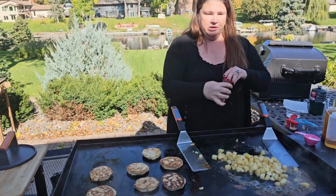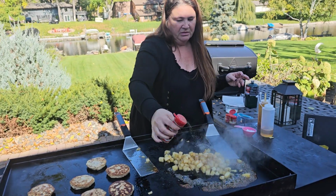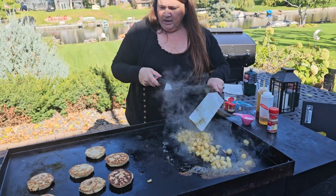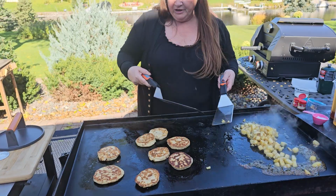Apparently I forgot the most important, the cinnamon and the sugar. And this is just a pre-mixed cinnamon sugar. And now our cinnamon rolls are puffing up nicely.